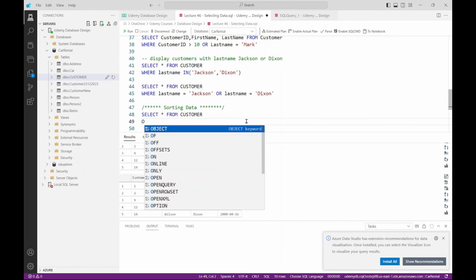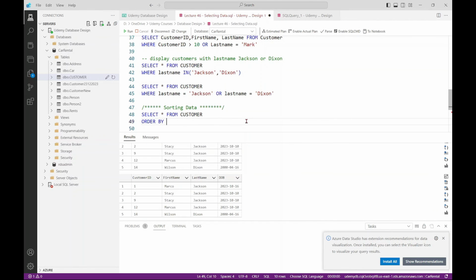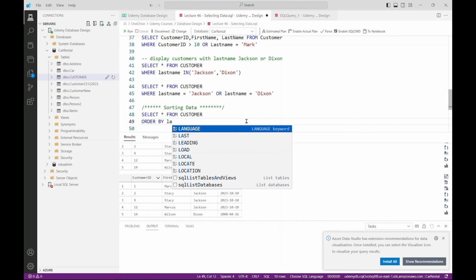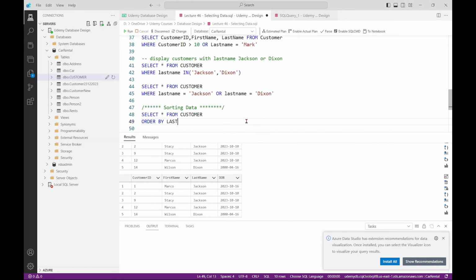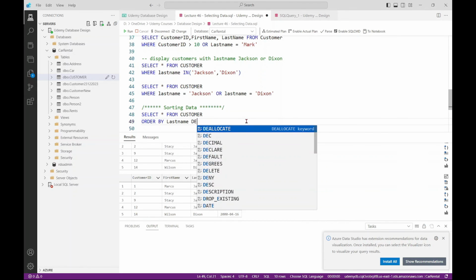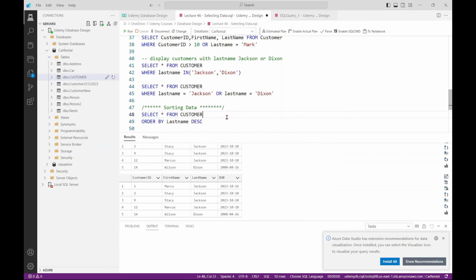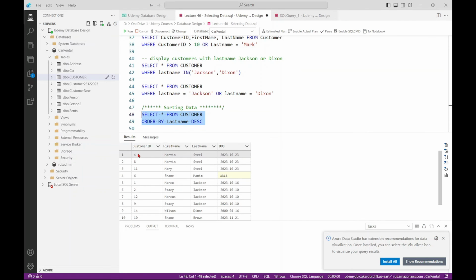So we're going to have the order by clause and then you specify the column that you want to order by. So in this case, we're going to do last name. And then you can say ASC for ascending, or if you want it in descending order, you say DESC. So let's execute the statement, and you'll see that the dataset is ordered by the customer's last name.